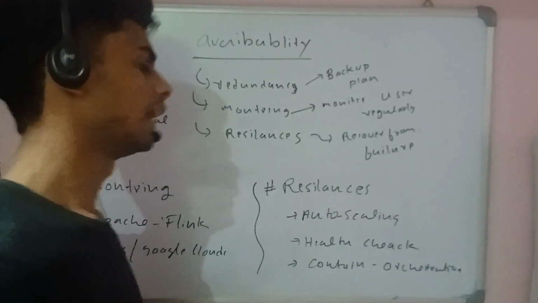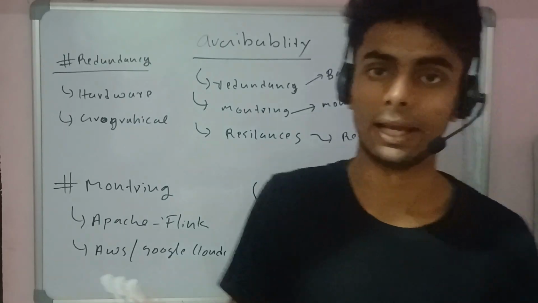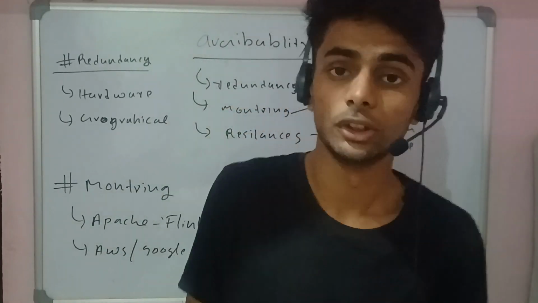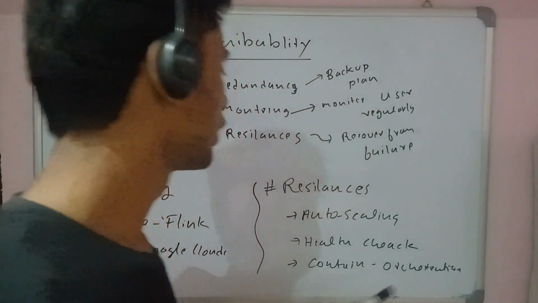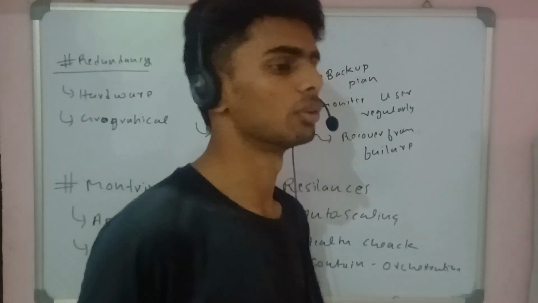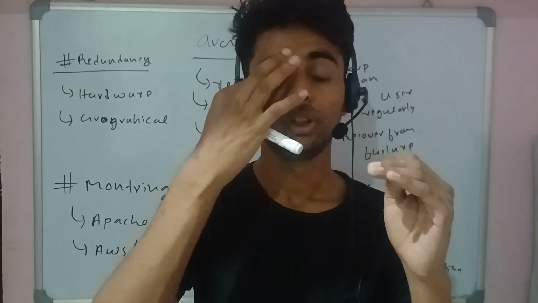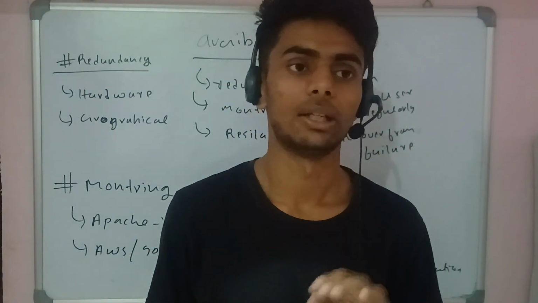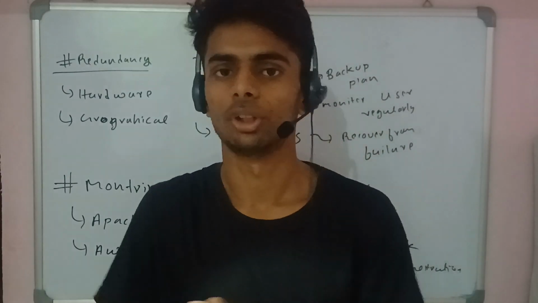The second one is the health check. It's important because we need to check health on a regular basis to ensure the system is alive or not. And container orchestration is also important, because we need to coordinate each part of the orchestration, deciding what comes next.